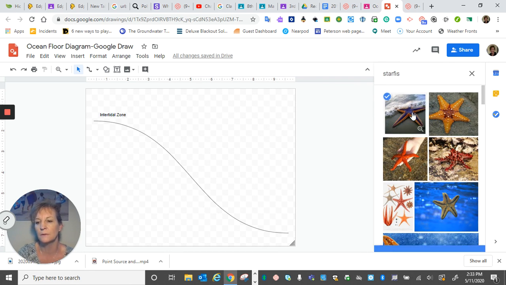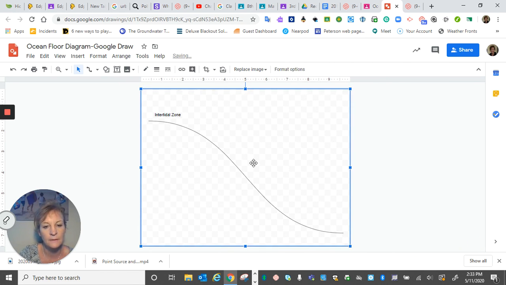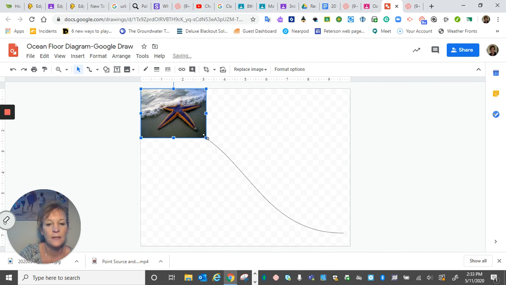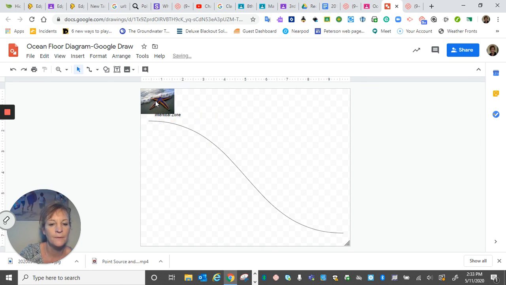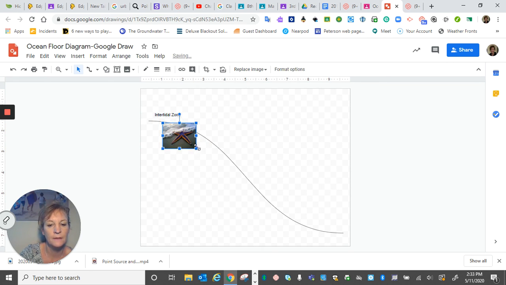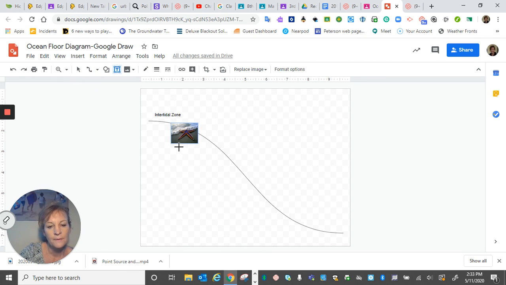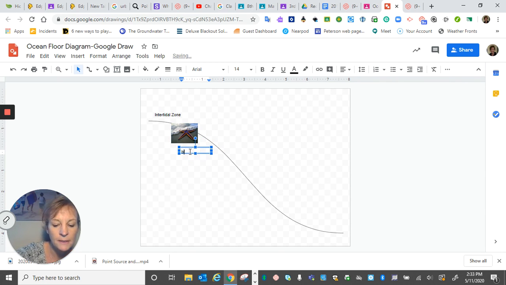I want to use this one. I'm going to insert this starfish in my drawing. It is ginormous, so I'm going to shrink him down, put him down here, and make him even smaller. And there's my benthos. You can add a little label, insert another text box, and just say he's a benthos or she's a benthos.